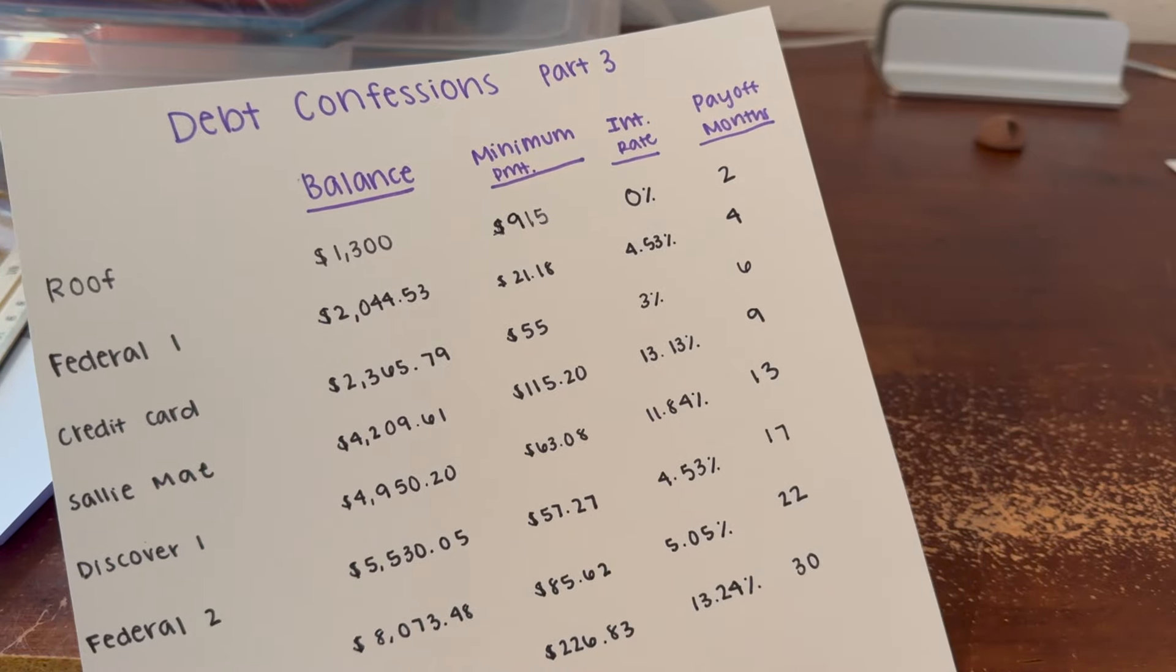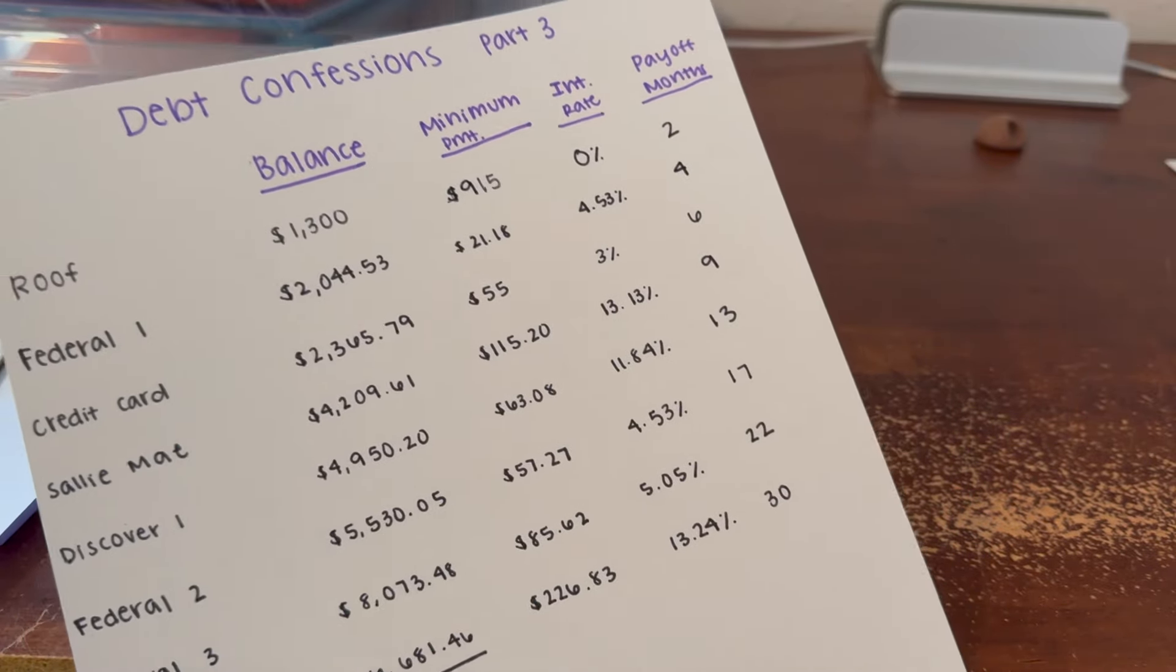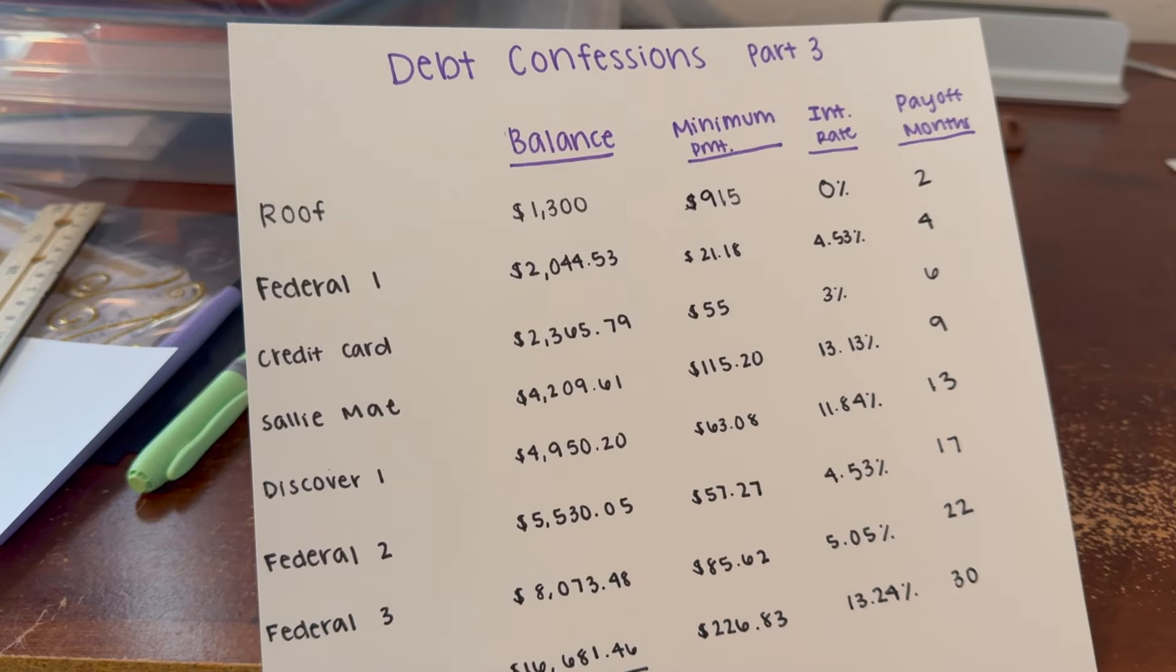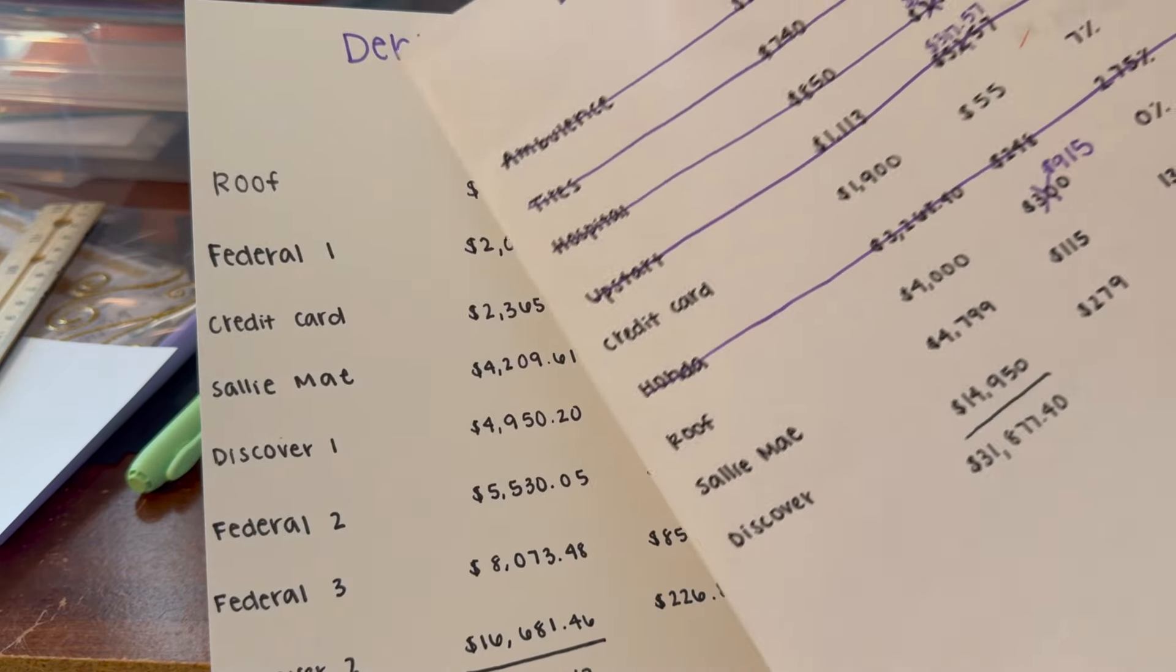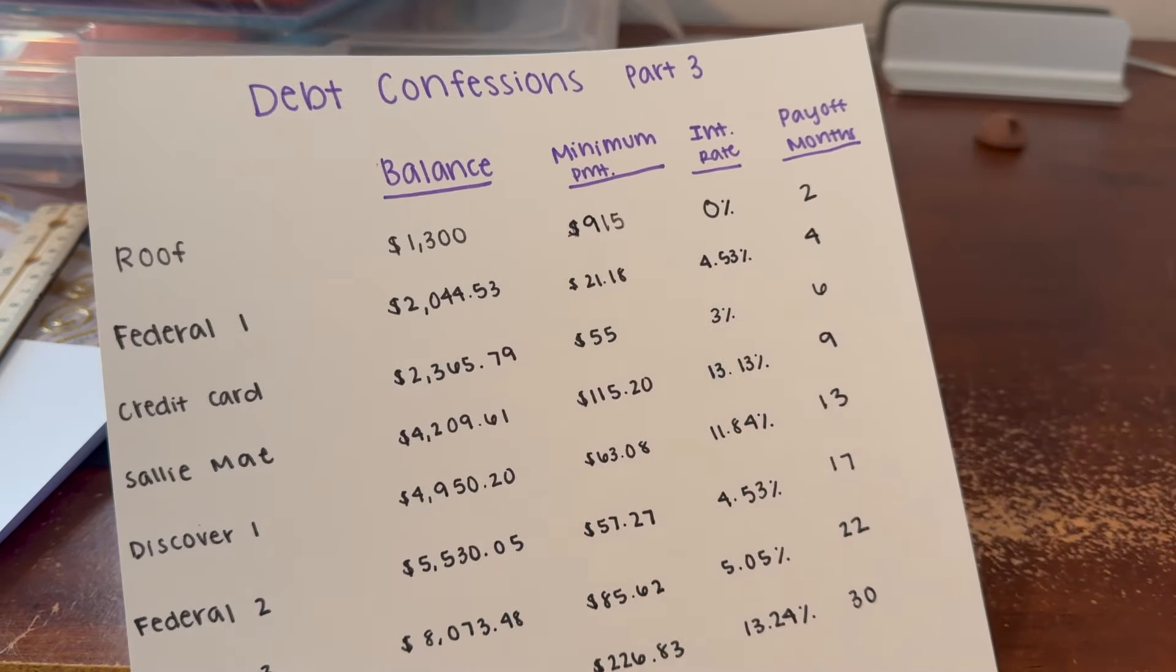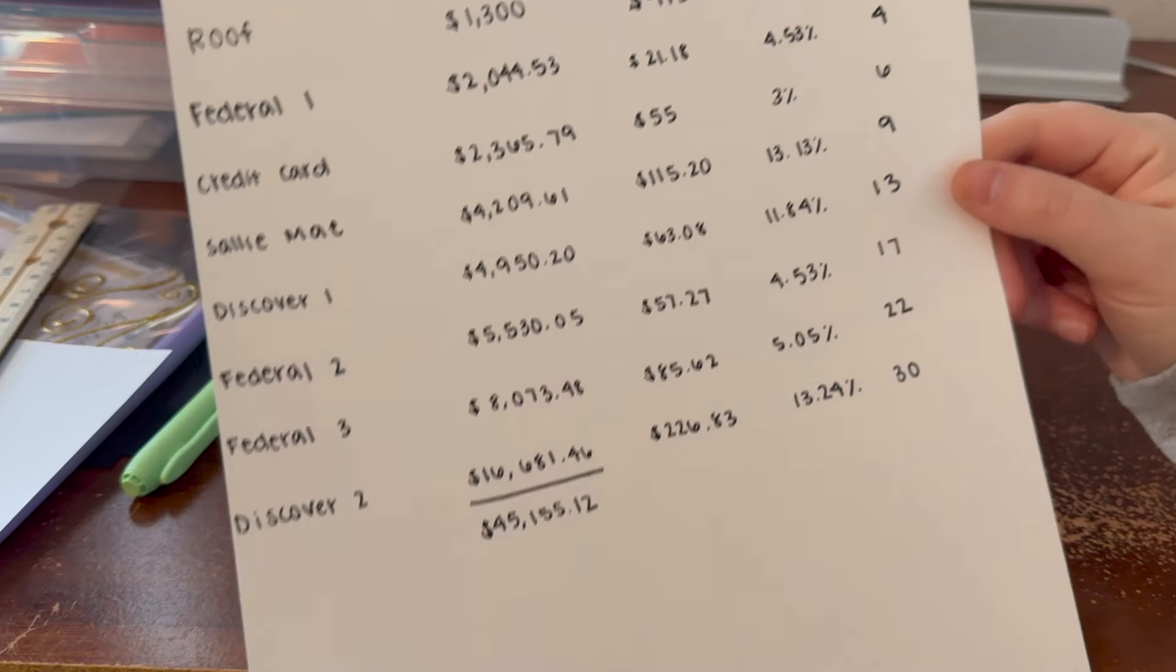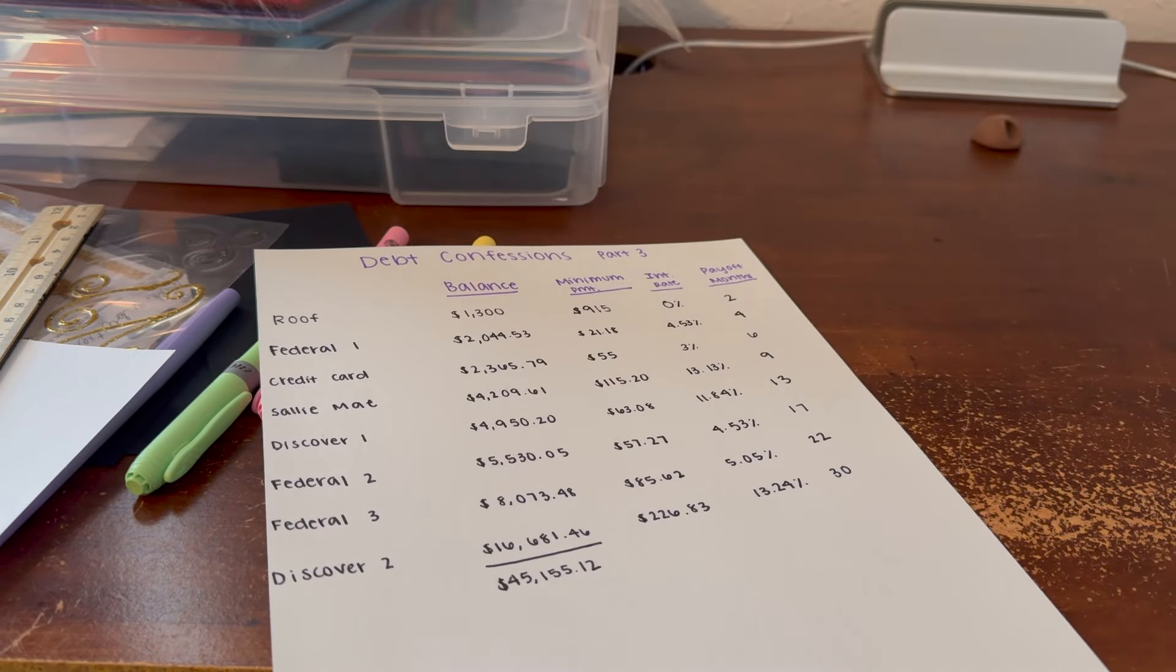I have to pay back the price that I paid when I signed up for these loans and went to college. I wish I had a little bit more guidance, but I've said it multiple times that I made unsmart decisions when I was young and trying to go to college, and now I'm paying the price. But that's all right, we will get there. We're making progress slowly but surely, especially considering where we started and getting stuff paid off. I am proud of us for that. This is my Part 3 of my debt confessions. I will probably do this one in about six months when I get maybe the credit card paid off, so we can check back in with the rest of this.